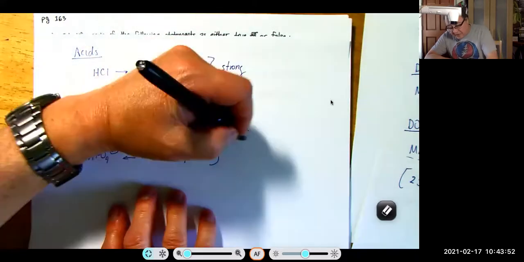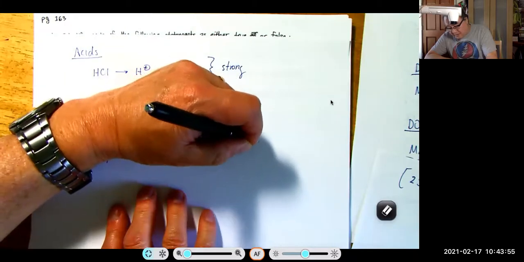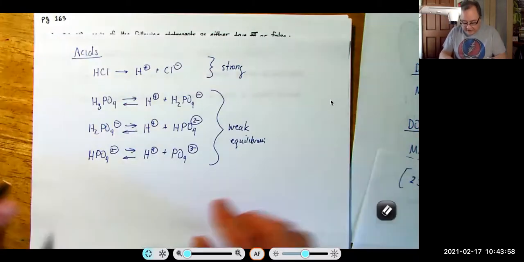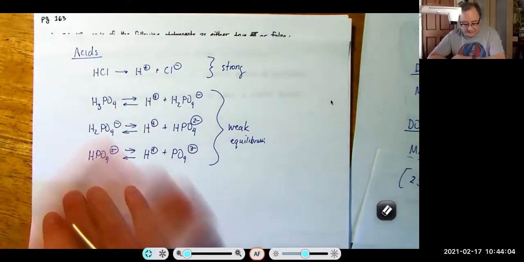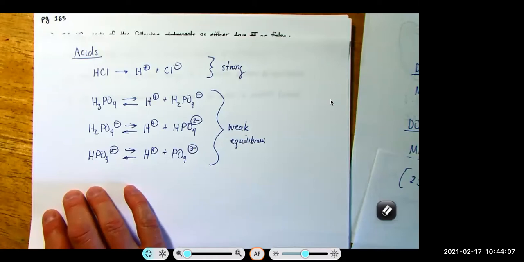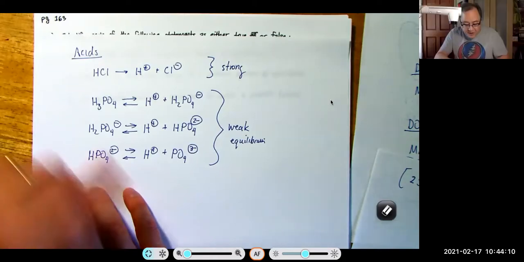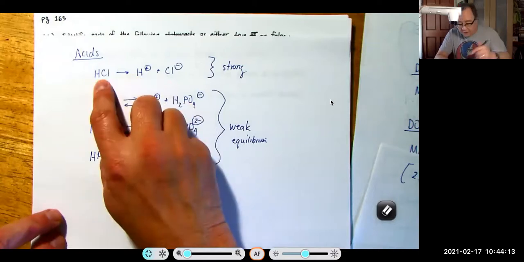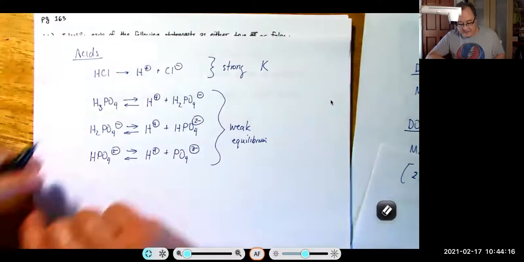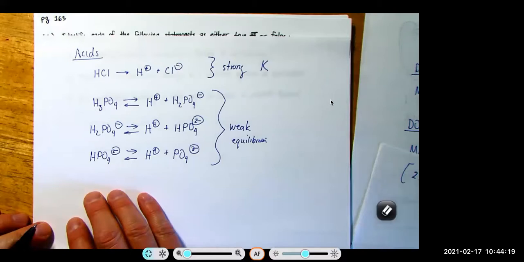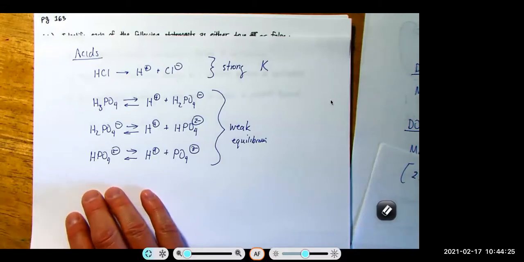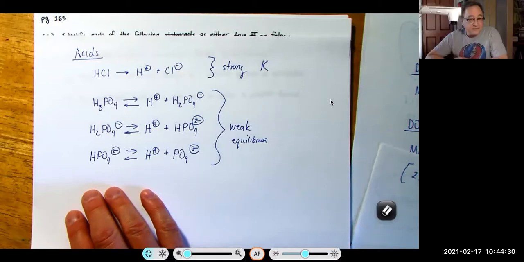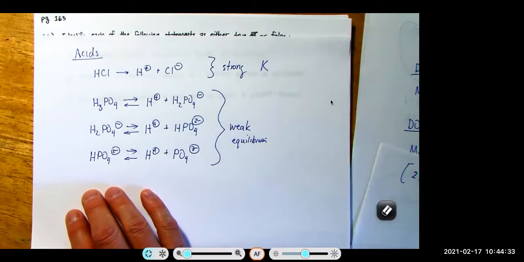And this one is governed by equilibrium. How do I know, based on what I've written here, that these are equilibrium reactions? Just the arrows. That's right. How do I know this one's not? It just has products going to reactants. Right. So strong acids, you make only products and you have basically no reactants left. What's the K going to be here? I'm not asking for a number. I'm asking for relative to 1. Okay, wait. So I would say that it's product favored. Correct. Just because it separates. Yeah, because it's a one-way arrow.